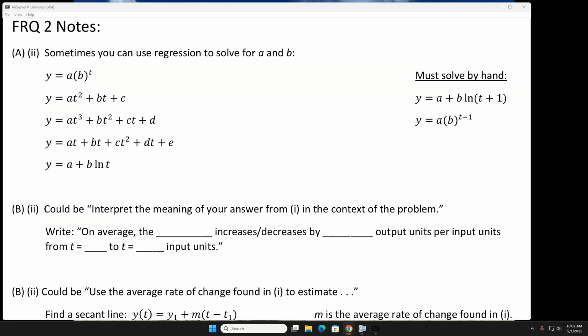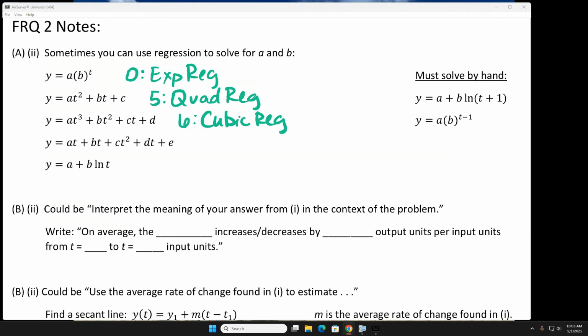And so the very first one is what we have in this case, and I want to say it's choice 0, which is going to look like X regress, ExpReg. If it happens to be a quadratic, that's going to be choice 5, which is QuadReg. The next one would be choice 6 on your list of regression functions, which is CubicReg.